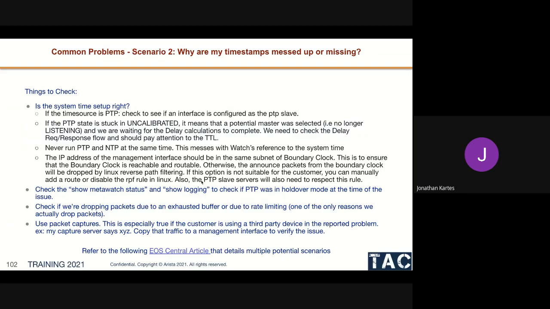So if we're connected to a capture server and the customer is saying, "Hey, on every 30 packets, I'm missing the timestamp," verify that, right? Copy the same data from the application port over to management 5 or management 6, do a TCP dump. Are we seeing that our timestamp is missing? If we're not, that's an issue on the customer side, right? Great EOS Central article down here that goes into a whole bunch more reasons why. This is just hopefully a quick summary of the most popular ones, or most frequent, maybe not popular.